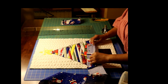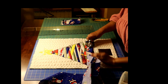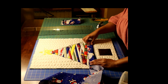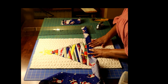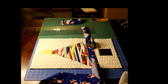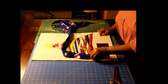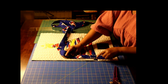I'm going to fold this wrong sides facing, and I'm going to press it. Now again, this is a 3-inch strip, so this is going to be a large binding, but that's okay. It'll give us some detail on the back of the quilt with the decorative strip that we have. So now that my strip is folded and it has also been pressed, I'm going to pin it in place on the right side of the quilt so that we can fold it toward the back.